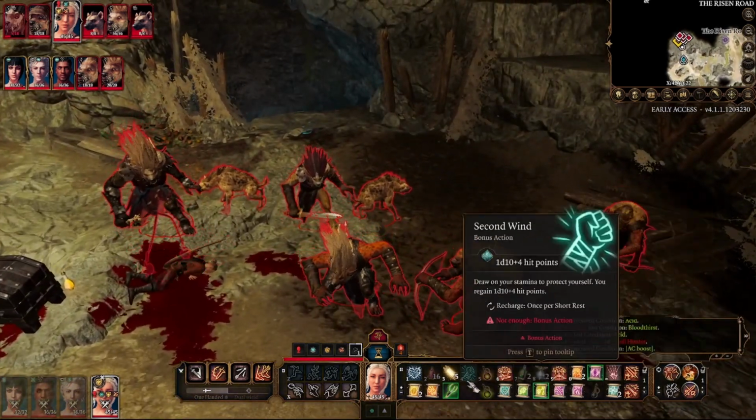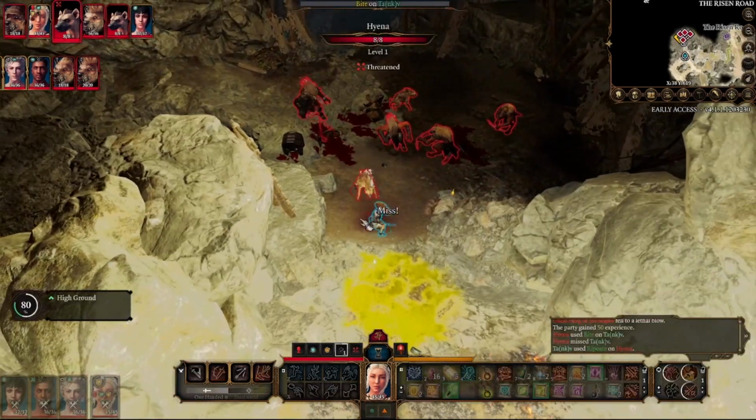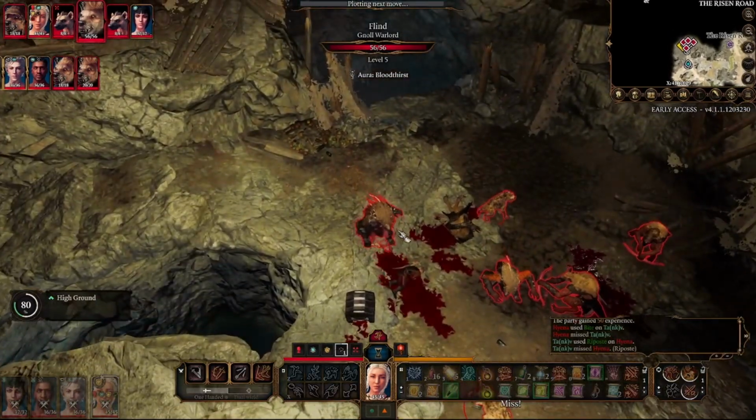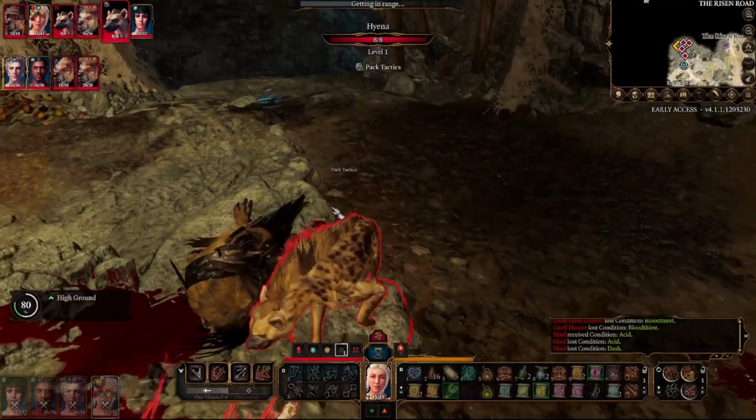Then we don't have to use our normal attacks. You could use any consumable items that you want to. It's a miss, a riposte. Slightly unlucky to miss there. So they're going to use dash. Since I've used my reaction, they're quite happy to dash past.